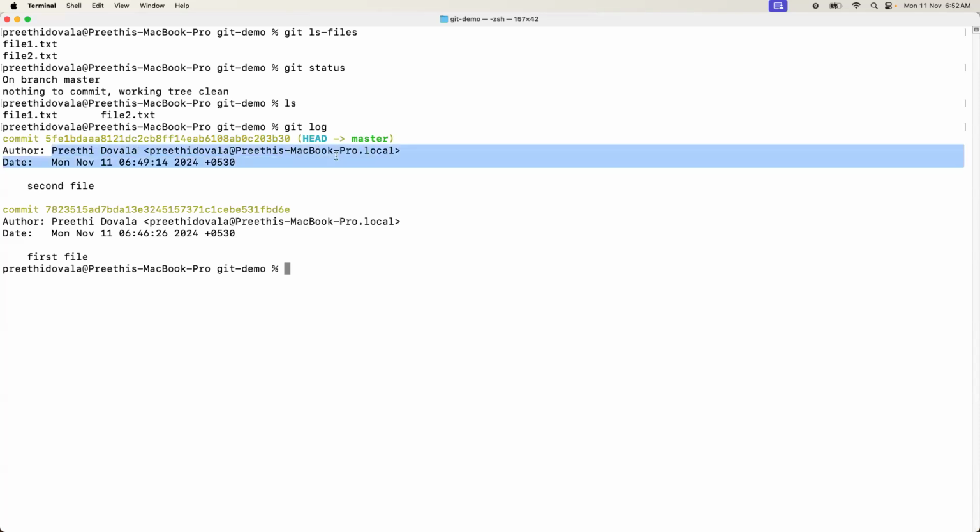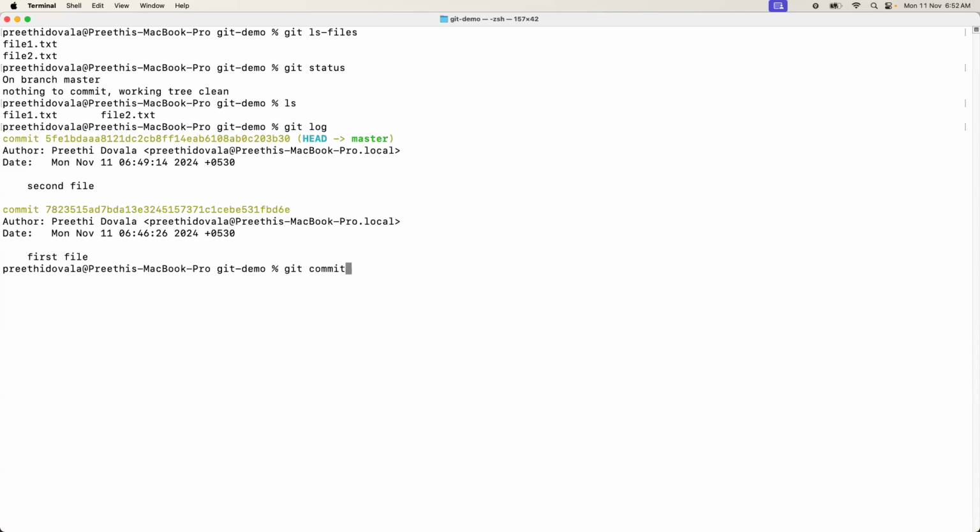How is it getting them? The first time you run this, it will prompt for the username and the email ID. Because it's not the first time for me on this computer, it doesn't prompt me.